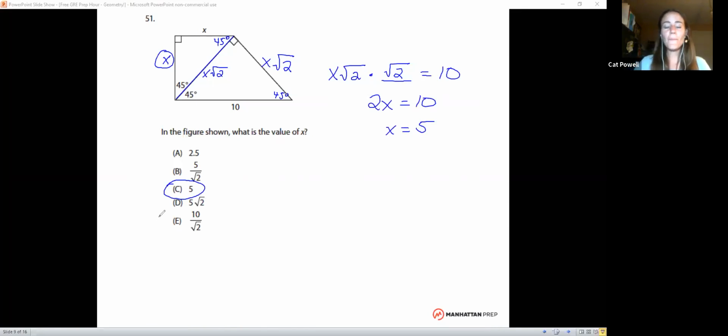Now, I saw a bunch of people choosing D. D was really popular. What mistake or why might we end up with D? Like, where is there an opportunity to make some kind of error in this problem? And I want to talk about errors because that's actually where we learn the most interesting stuff. So I'm really curious about how people got to D or how someone might get to D.